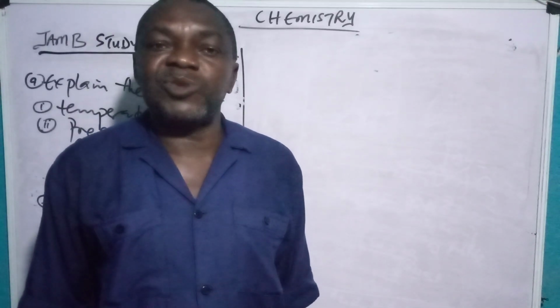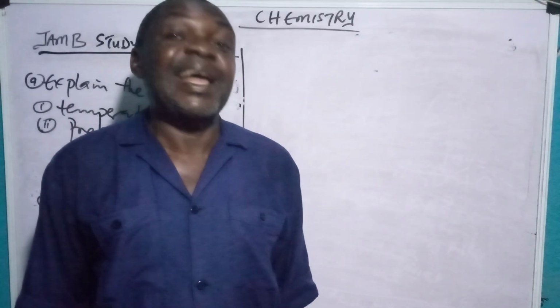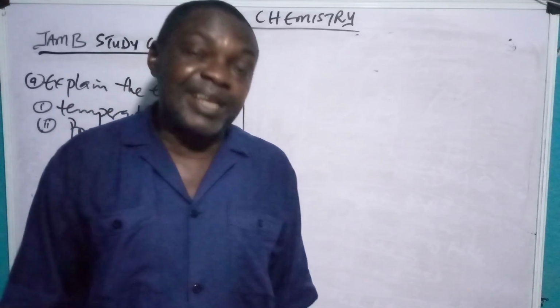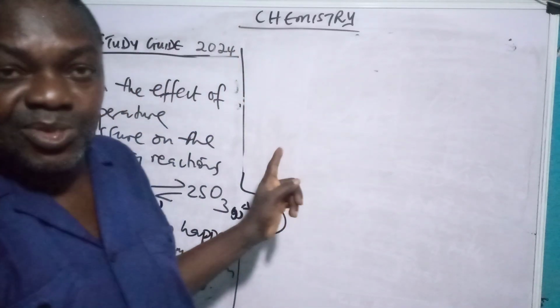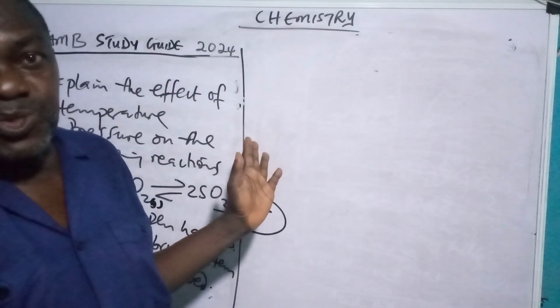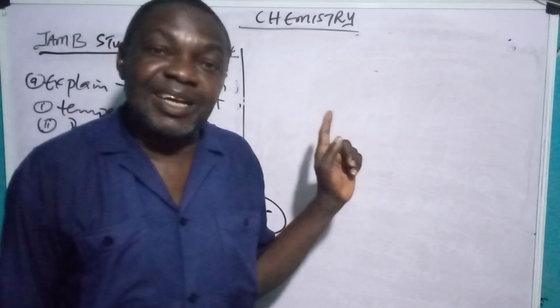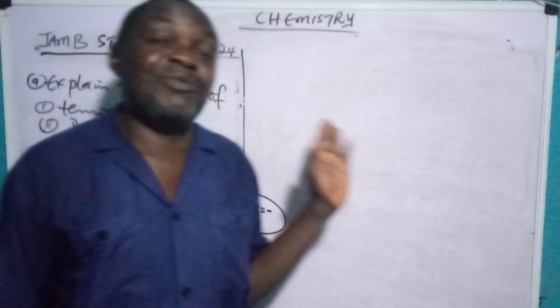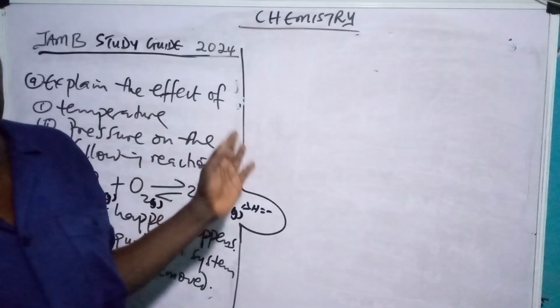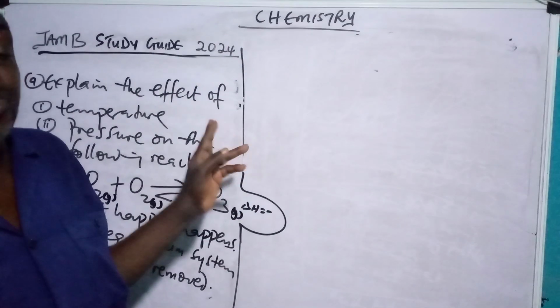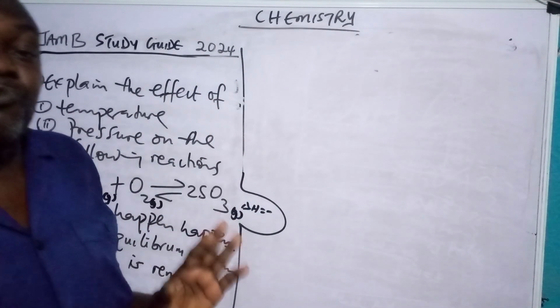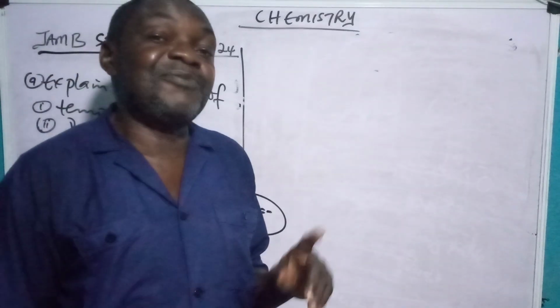Today we have a very important topic we are going to talk about. Most likely, you will encounter a lot of questions from this, if no more than two. Remember, your number of questions in chemistry is 40, but you may likely encounter questions from it. I'm very sure because it's a very important aspect of chemistry, and JAMB is so much interested in all this. So just listen very well and try to understand it very well.